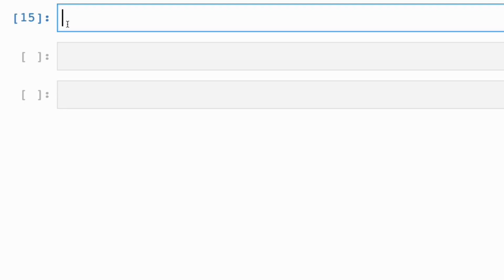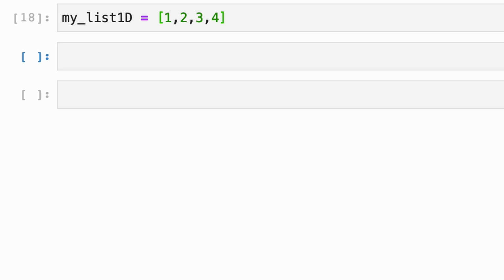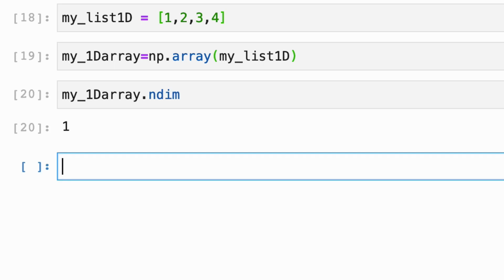So let's look at how we can actually create these constructs in NumPy. If I want to create an array from a Python list, it's fairly simple. So let's first create a Python list. And now from this list, I can create an array. And so I've created a 1D array. Now I can look at the dimension of this particular array, and it tells me that this is a 1D array.